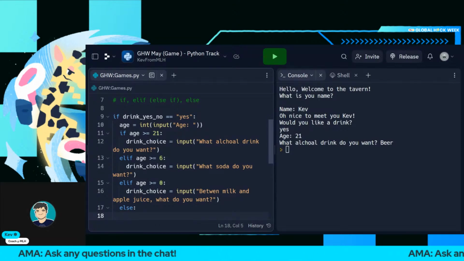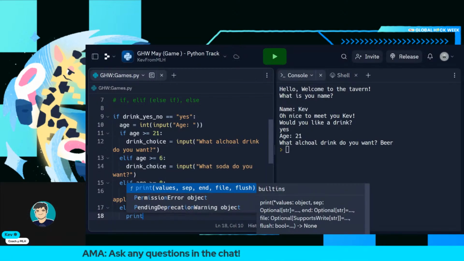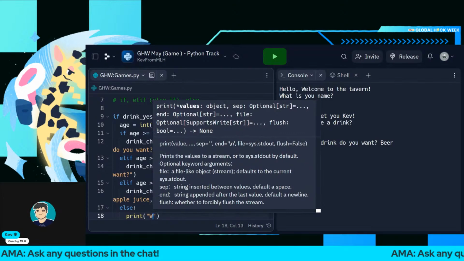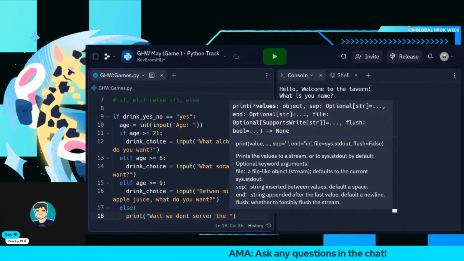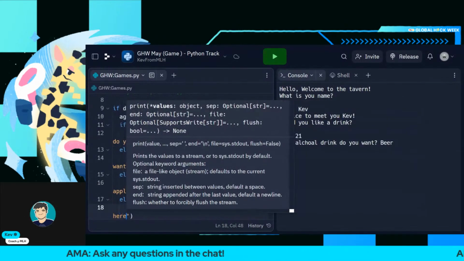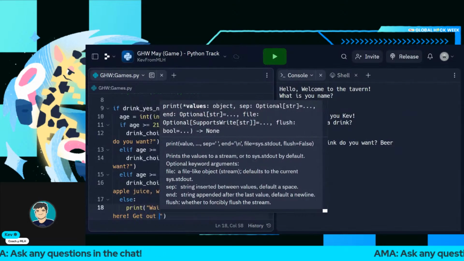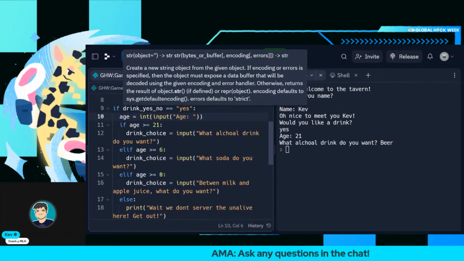But in our case, if you're not at least 0, you're probably a zombie. You can just do a print. Wait, we don't serve the unalive here. Get out.